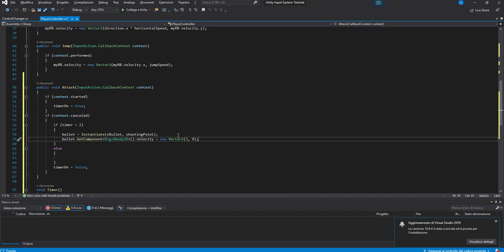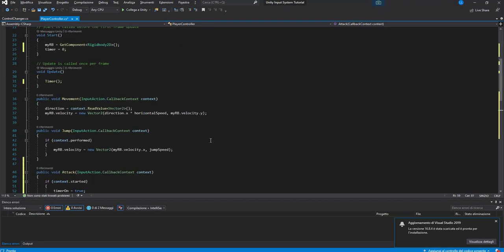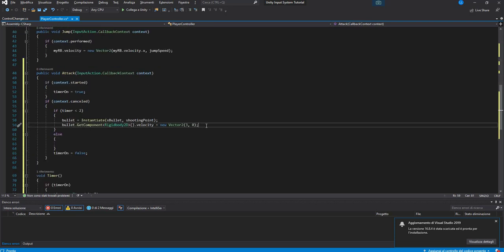Okay, actually this should be made a little more complex depending on the direction the player is, because by using a positive number it's just going to shoot from the right, but that is way beyond the point of this tutorial.